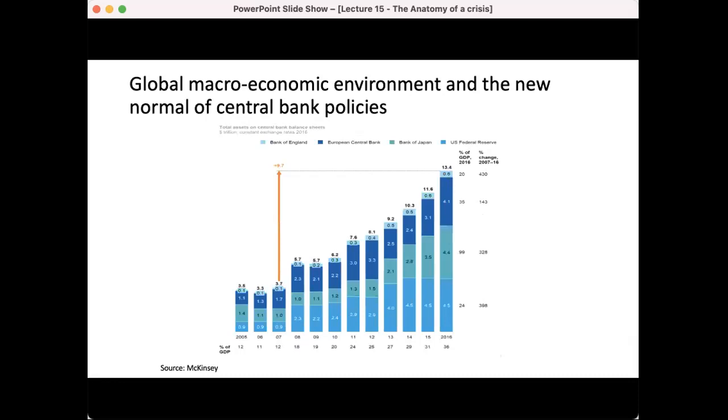And this just shows you the size of the balance sheets of the major central banks. Now, why the balance sheet? Well, because if the central bank is operating in the market to buy up assets, then its balance sheet will increase. So the size of its balance sheet is equivalent to the amount of money that has been issued in terms of quantitative easing. And it's dramatic. And this one stops in, I think, 2016. If we were to add on the COVID graph as well, then there's another hockey stick that goes up again on top of it.